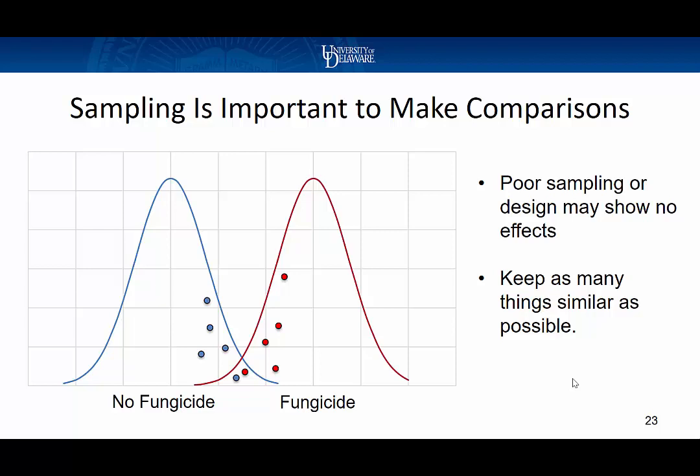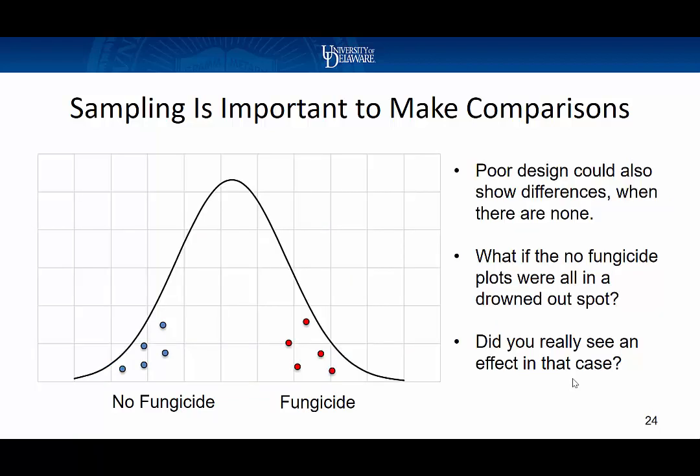Because what if you had some bias you didn't know about, and in this trial, you only sampled the lowest possible outcome with fungicide, and in this one, you sampled the best possible yields where you didn't put out fungicide. Statistics might show you that those aren't different when in fact they are. Again, if your data is normal, more than likely you're in the middle, but you have to think, how do I set up this study? How do I account for variability that I can't control?